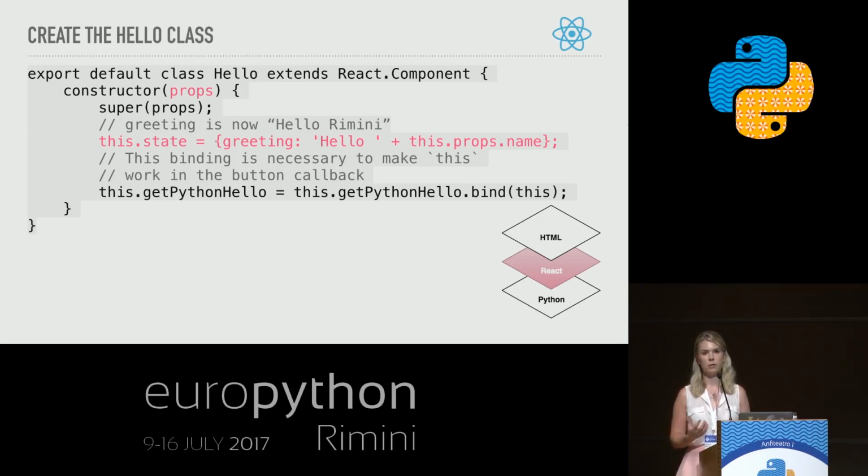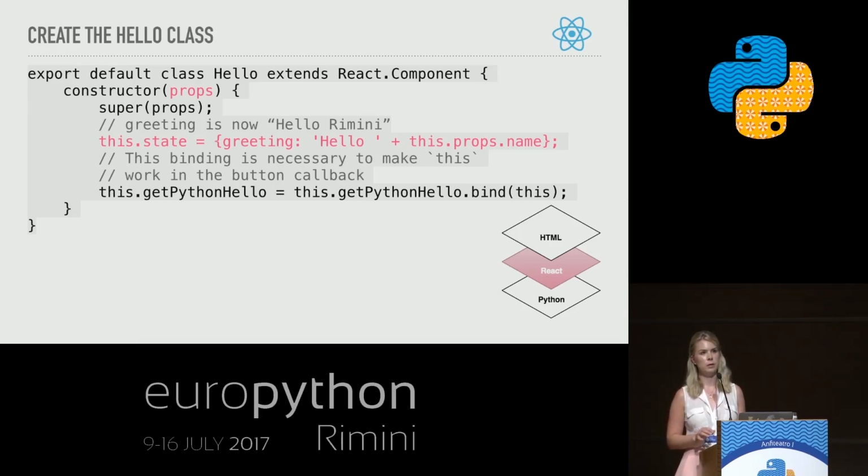And you need to have a constructor. The constructor passes in this thing called props. The props here is essentially everything you've passed in on creation of the class. Props are immutable, and you're not allowed to change them. We therefore need to also have a state. States are internal. You can change them, and when changing state, that's generally when data is actually updated on your website. So when we click that button and you see a different type of hello, that is because we've changed the state. And on updating of the state, your UI gets re-rendered. But we never touch the props.